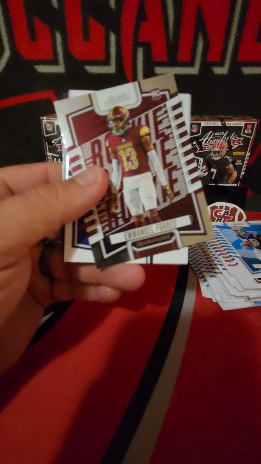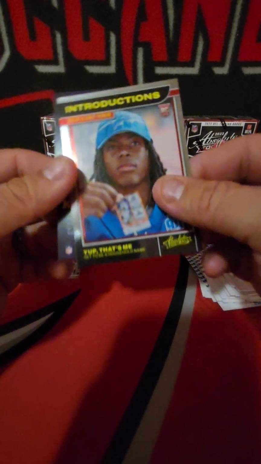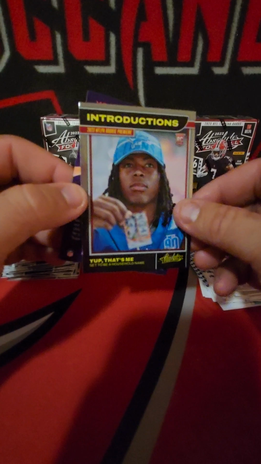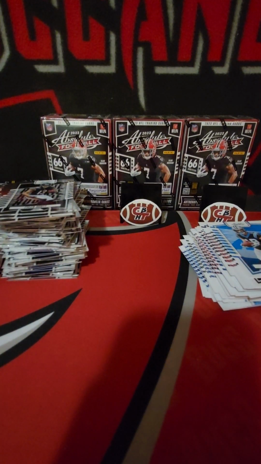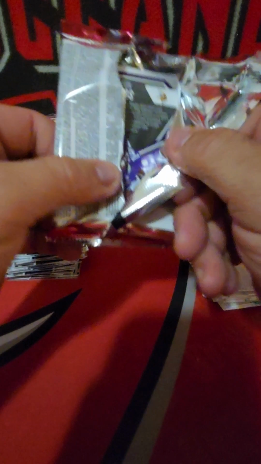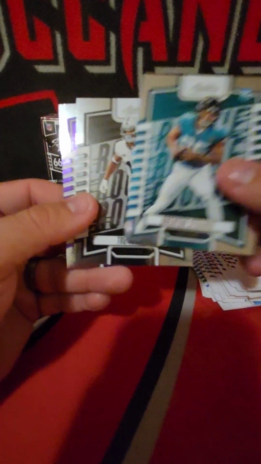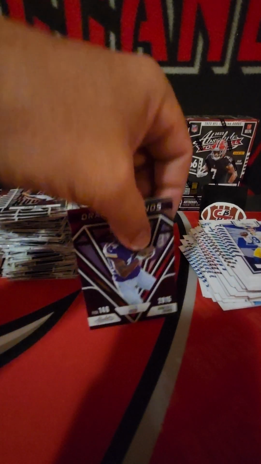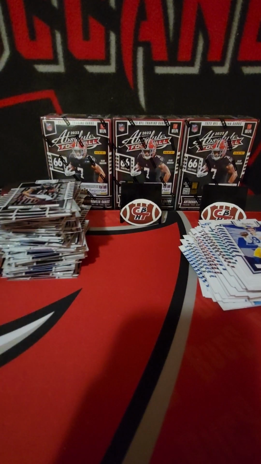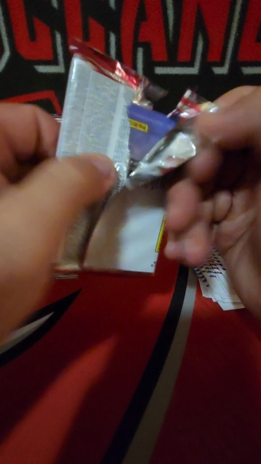Tyler Scott. More repeats. We got a Cam Akers. Green parallel. Introductions. That's Jahmyr Gibbs, I believe. Brenton Strange, Trey Tucker, Mekhi Blackman, and a Draft Diamonds. Stefon Diggs, already pulled that one. It's also not a very big checklist either. I probably have the whole set pulled right now already, if I had to guess.